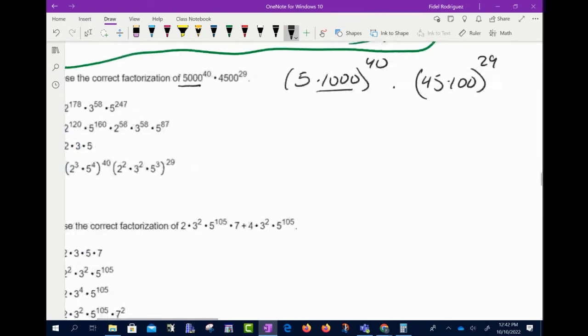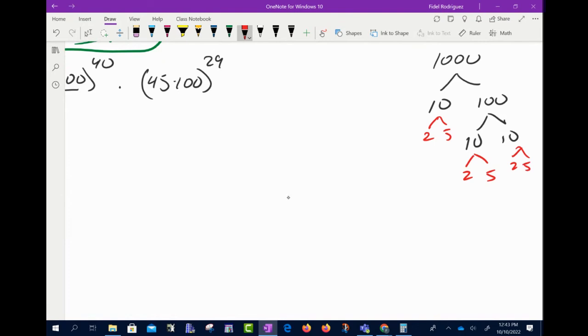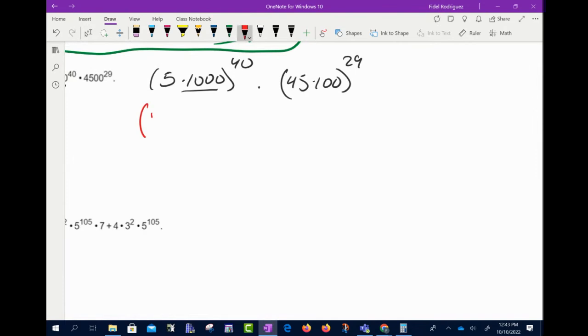So look, let me think of the number 1,000. I'm going to do this on the side, okay? So if I think of the number 1,000, that's going to be 10 times 100, but 100 is the same thing as, what, 10 times 10? Okay, can I break down each of those 10s, though? We can break each of them down into 2s and 5s. So how many 2s are we going to have? What, 3 of them? Right? And how many 5s do we have? 3 of them as well. Okay, so look, I'm going to leave this 5 alone. I'm going to have a 2 to the third, a 5 to the third, raised to the 40.